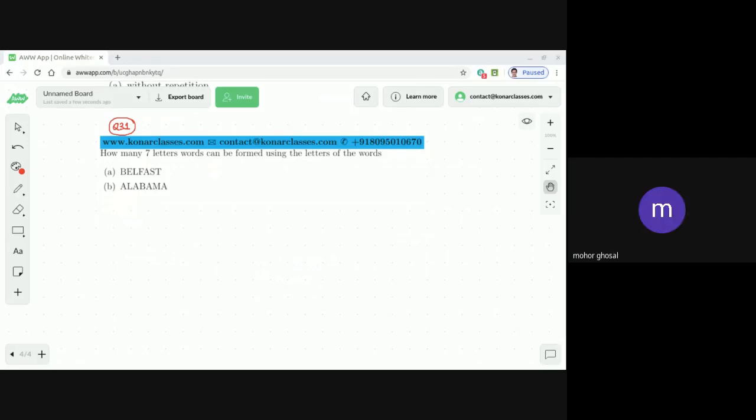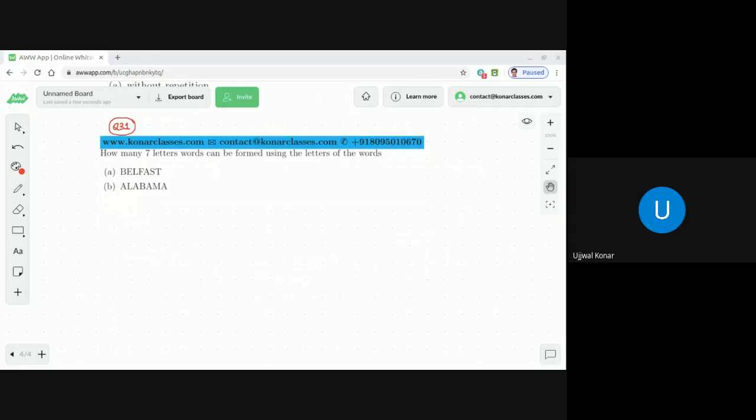So is it without repetition or with repetition? Okay, good question. When the statement is not there, then you have a choice to do it the way it is. For the first one, there is no repetition of the letters, right? And the second one, there are repetitions, but you can consider those repetitions. We should consider. Yeah, absolutely.